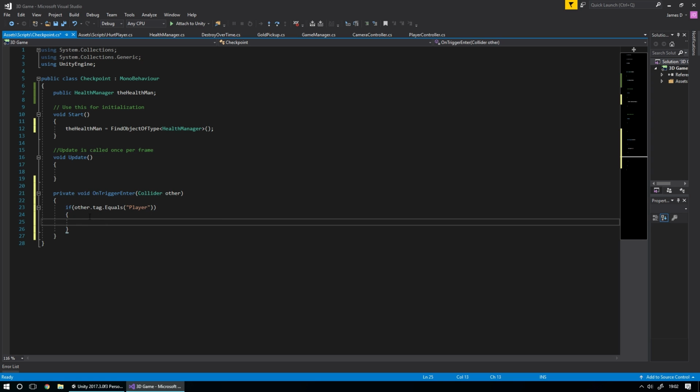But we now know that a player has entered the trigger area. So the next thing we'll do is get our health manager that we already have found up here, and we'll say on the health manager, we want to set our new spawn point. So SetSpawnPoint, and then in brackets, we want to say our new spawn point should be at the current position of this checkpoint.